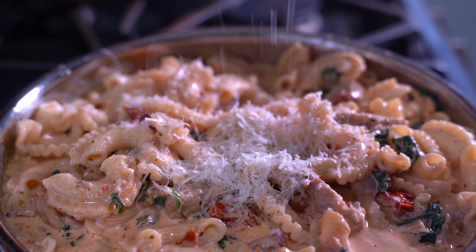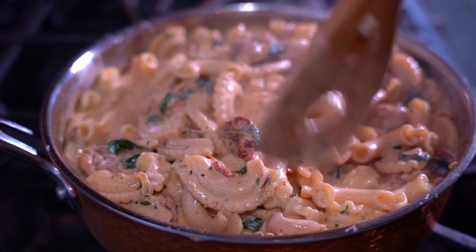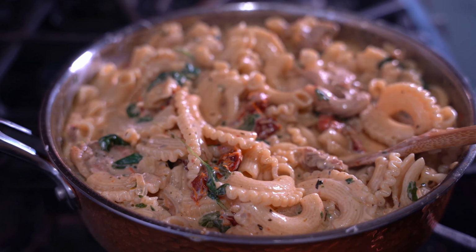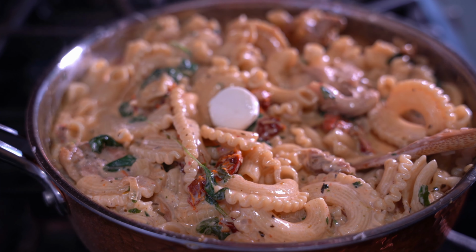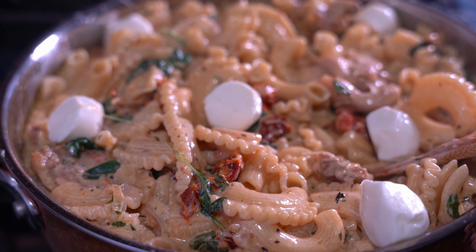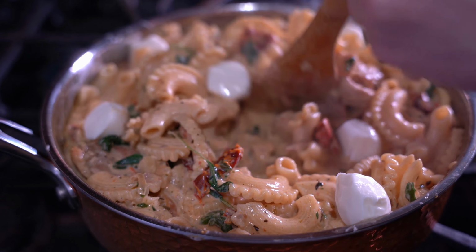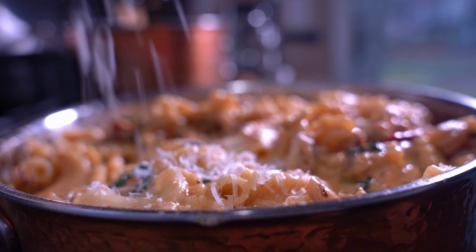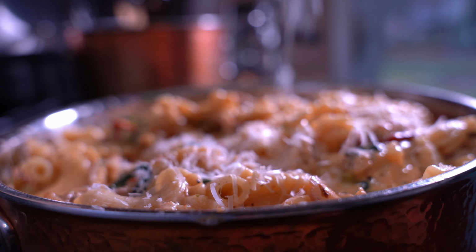Add in some more Parmesan. Hello. That's not going to be the last time you see me add Parmesan. You know I love cheese. What'd I say? Didn't I say I was going to be adding more cheese? Look at that. We're going to add pearls of mozzarella. Wow. You already know what's going to happen. It's going to get nice and hot. And then when you pick it up, those little pockets of cheese. Ooh, you already know. I don't even have to describe it. You can just already taste it.